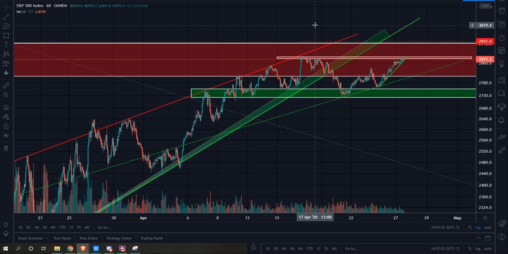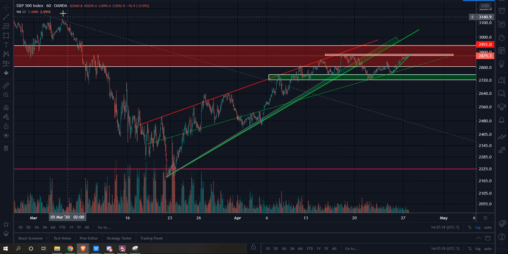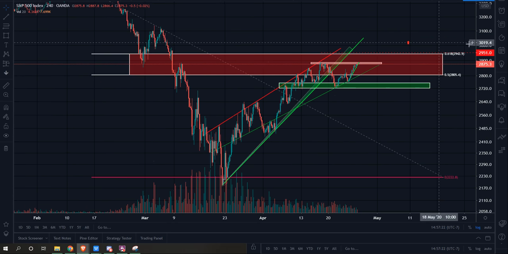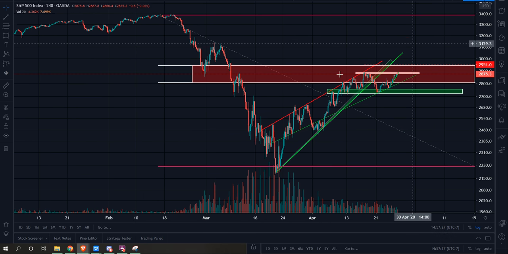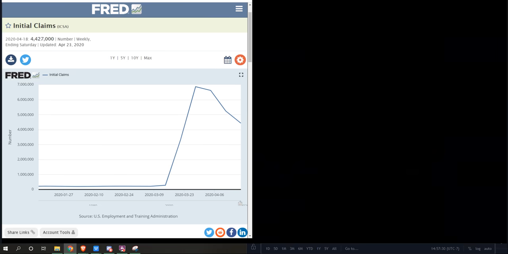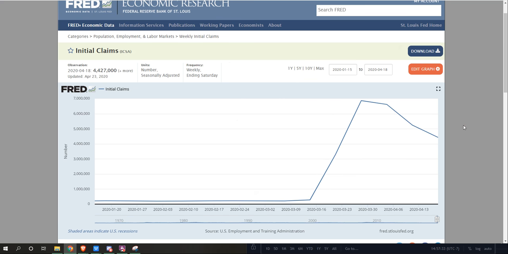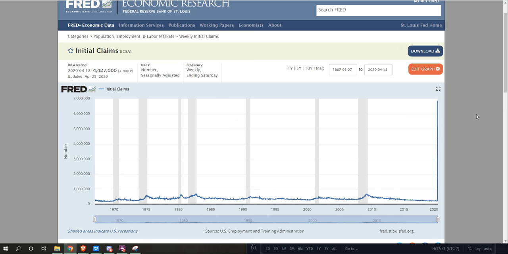These 50% pullbacks are very, very common, and we've got to have conviction. We've got to be able to stay on course with our bias, because it's very easy to change your bias if you've seen it bounce this aggressively. This is a significant bounce to the upside, but at the end of the day, how in the world can something that looks like this have only a 30% drop? It just does not make sense to me. How in the world is that possible? I don't think it is. And look at how many people have lost their jobs, and just the simple fundamental factors.